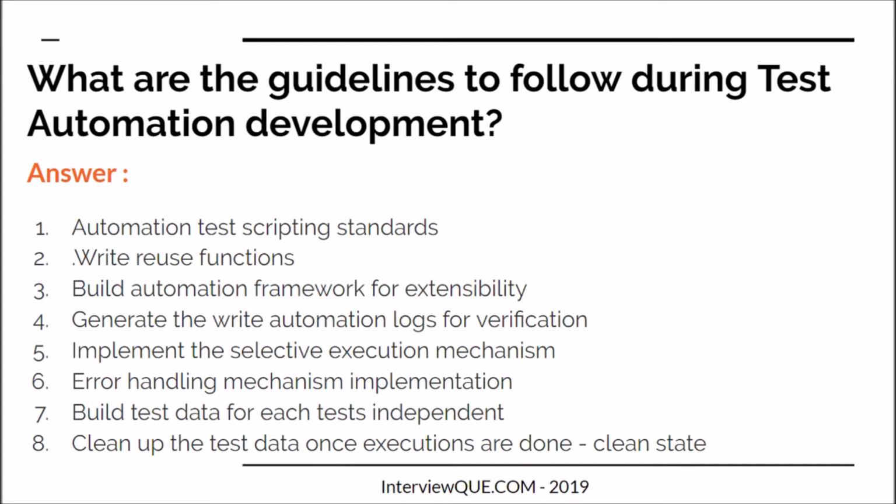And when you are building an automation framework for the area you are going to automate, that framework should have the capability of extensibility. Today a certain technology is being used, and tomorrow there is a slight extension to that, then your complete automation script should not go to waste, right? You should have a mechanism to adapt to changes, and you should be able to provide extensibility in those areas.